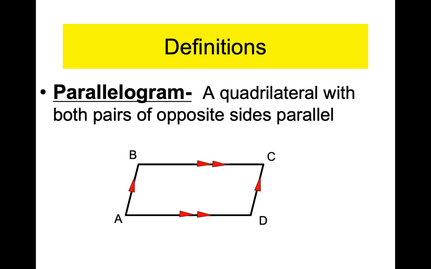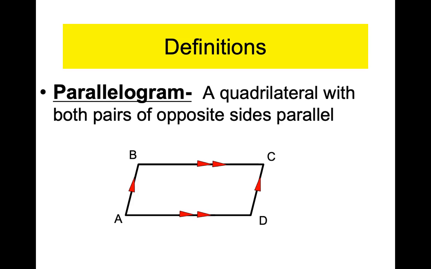Remember the things we have. The hidden part right here is the fact that for 2 parallel lines cut by a transversal, we get to say 3 things. What 3 things? There's actually more, but 3 that I taught you. Two parallel lines cut by a transversal, hey, that's what's going on right here. What can you tell me? Corresponding angles are congruent. Same side interior angles are supplementary. And the third one, alternate interior angles are congruent. So one way of proving it would be that. Show me that alternate interior angles are congruent, then I can show you that this side is parallel to that side. Show me the same side interior angles add up to 180, then I can show you that side.